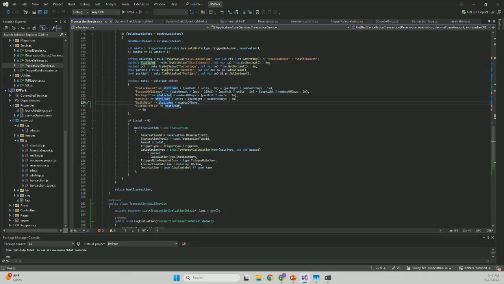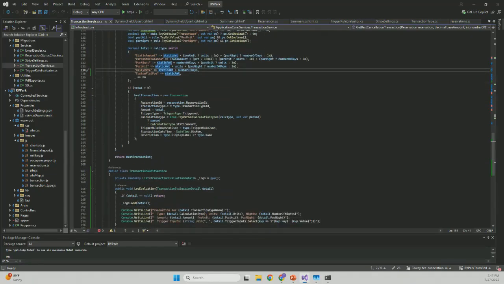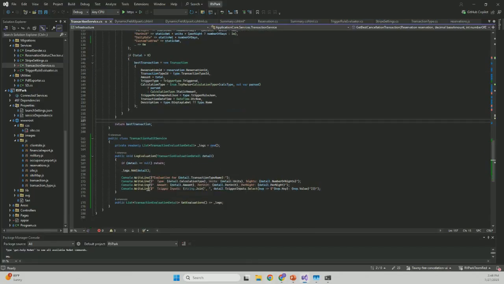But I wanted to keep it as dynamic as possible so that you do have statics and percentage values as well. It's going to take all the information that it gets from the JSON and build a new transaction. All of these will populate into the admin's transaction portion, and that is just anything that was applied in the system to a user. And then it's going to return the best transaction.